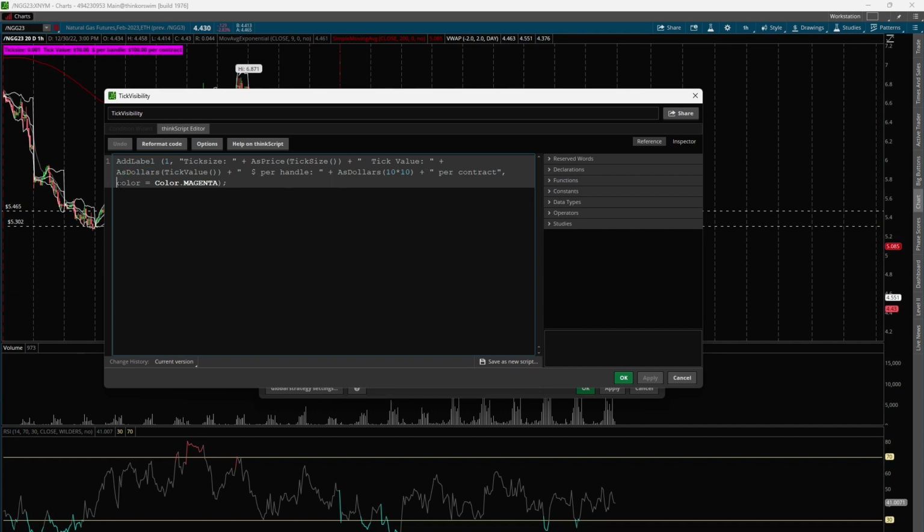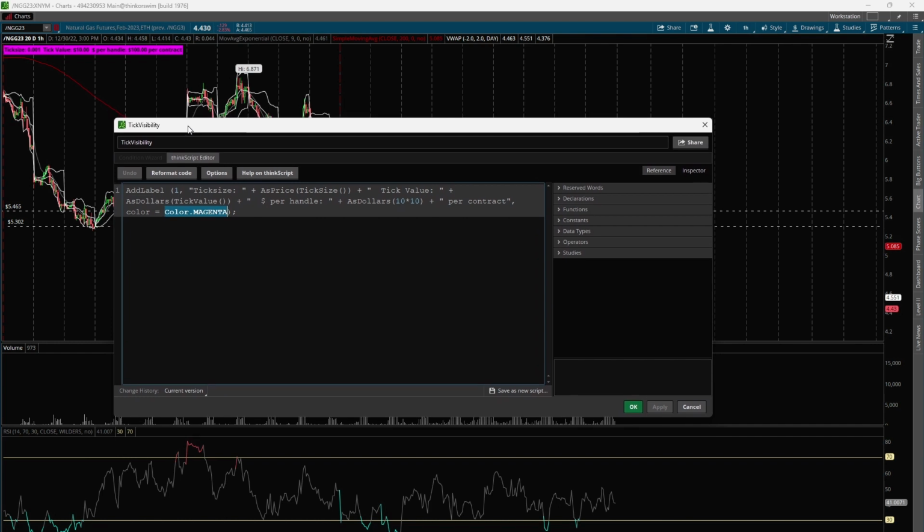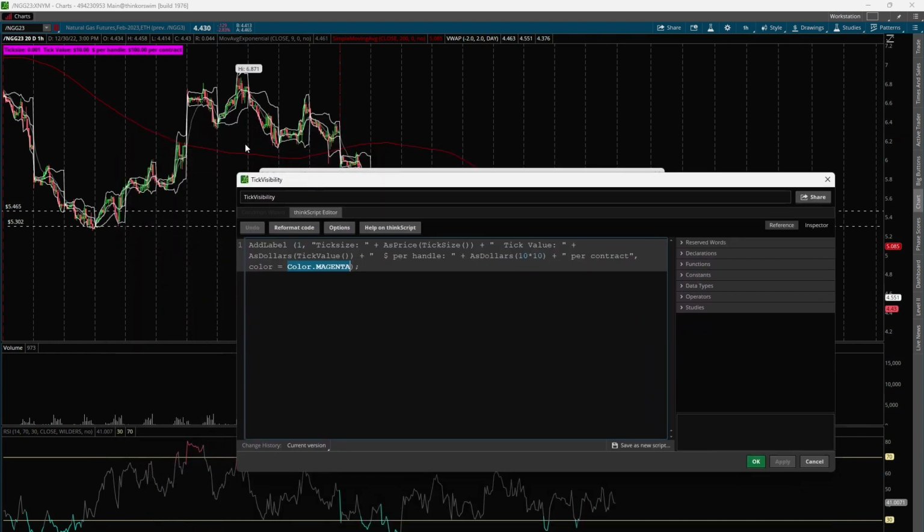And then the very last piece is I actually customized the color. So you can actually control what the color looks like. I just put magenta for today's example so that it sticks out. As long as it's not black, obviously it's going to look pretty good. And in this case, I've placed it at the top left just so it's not in the way of anything. We obviously don't want these to be distracting. But I thought showing this today and showing what you can actually do with ThinkScript would be super valuable.